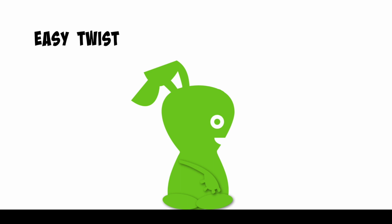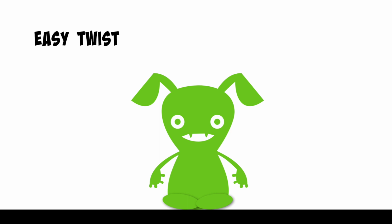Sit tall with your legs crisscrossed and breathe in. Place your right hand on the floor behind you. Bring your left hand to the outside of your right knee, breathing out as you gently twist to the right. Hold here. Let's try it on the other side.